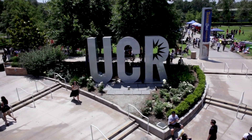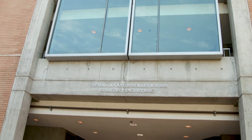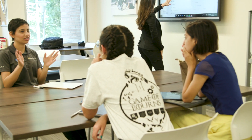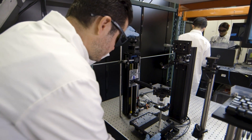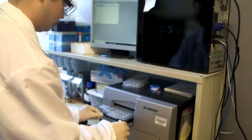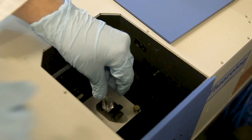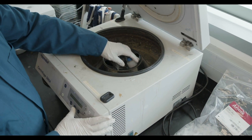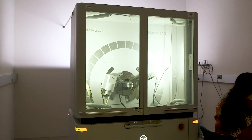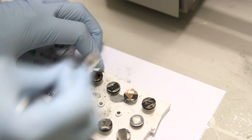The University of California Riverside is one of the premier public research and educational institutions in Southern California, home to the Marlin and Rosemary Burns College of Engineering, a top school for graduating women and underrepresented minorities with engineering degrees. The lab of Guillermo Aguilar specializes in laser development for a wide variety of applications, including several custom laser and optical systems, cell and tissue preparation equipment, and high-speed imaging systems. Nanoparticle development at UC Riverside will combine several resources, with nanoparticles prepared in the labs of Xiaodong Yin and Lorenzo Mangalini, also using equipment at the University's Center for Nanoscale Science and Engineering.